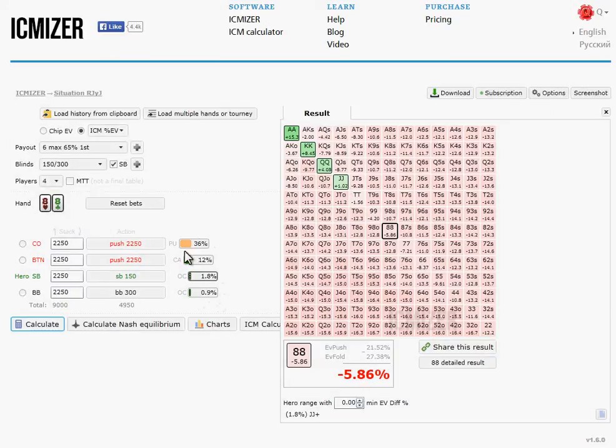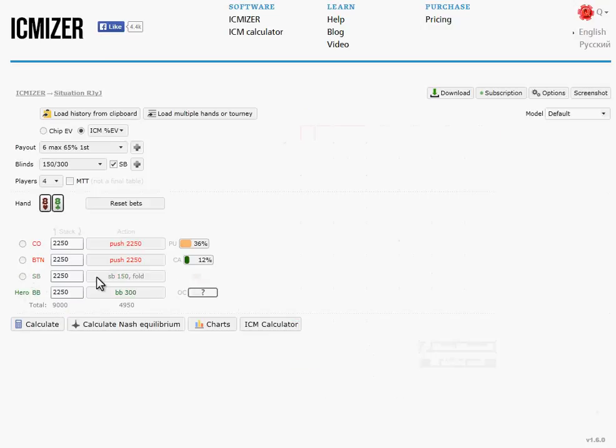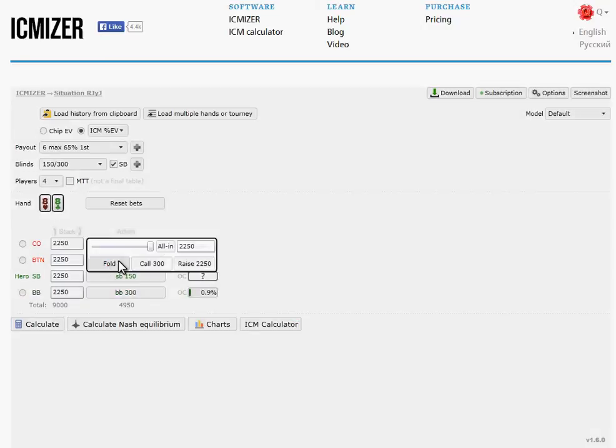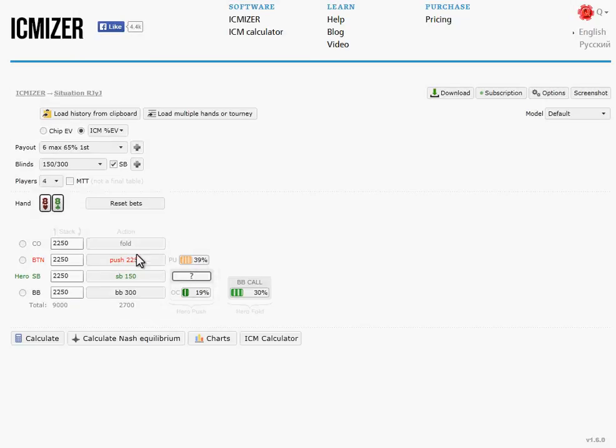You can see that we are still pretty tight because basically there are 2 pushes before us and we are in a 6 max tournament, so you cannot be very aggressive in this kind of spot. Even though we can call wider compared to the case where the big blind was overcalling with 100% of hands. Now this is the spot where there are 2 pushes before us. Let's switch to a spot where there is a single push before hero. Let's say the cutoff folded, and now it's the button who pushes. And let's see what happens now.